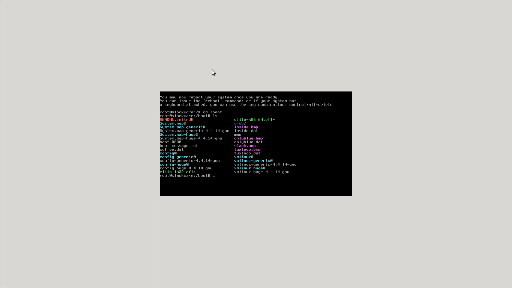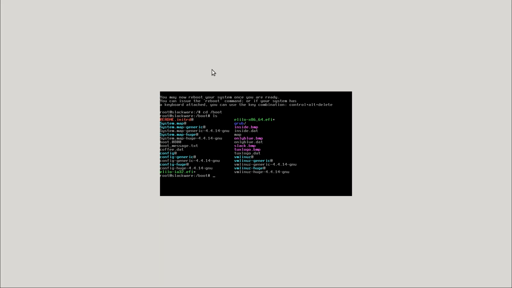Okay, so there are those basic links, and then there's another set of links. You can see System.map-generic and System.map-huge. Those are just convenient ones that point to the respective full kernel images, the 4.4.14 images that you see there.